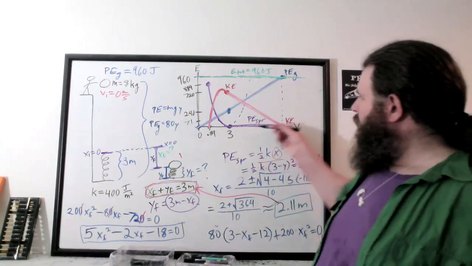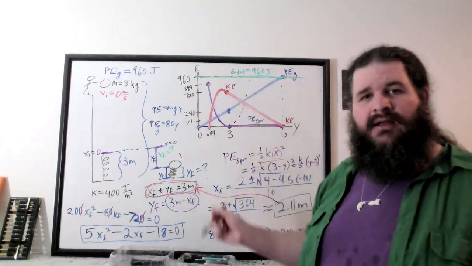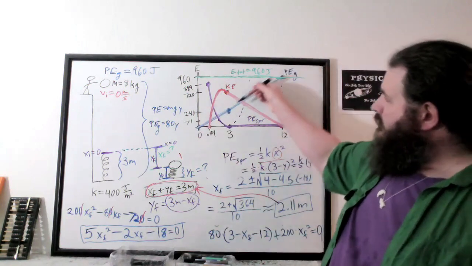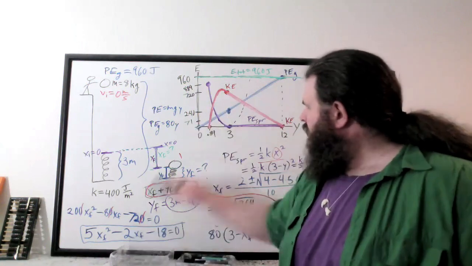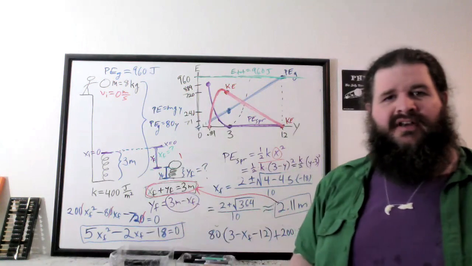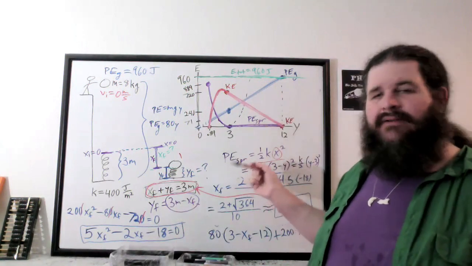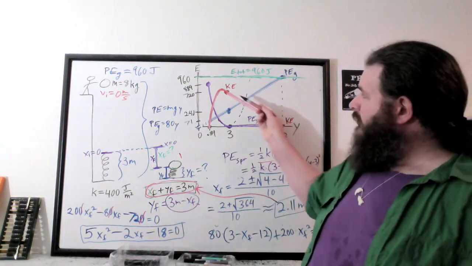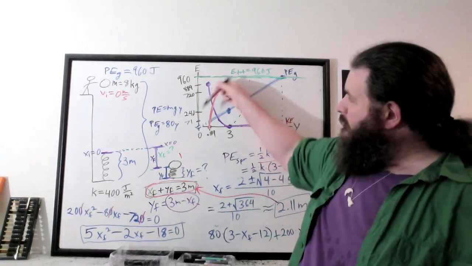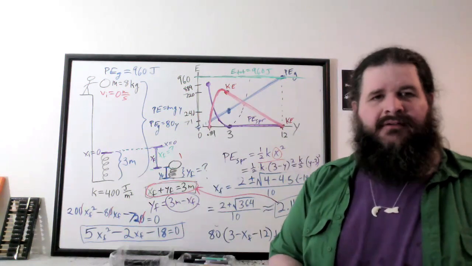We've got our spring potential energy graph only kicking in once the ball actually starts compressing the spring. We've got a gravitational potential energy graph, which we can really ignore after 0.89 meters because the ball doesn't actually get past that. And we've got our kinetic energy graph. Ball's getting faster and faster and faster as it falls, then rapidly slows down and comes to a stop after it hits the spring. So that's the complete graph.